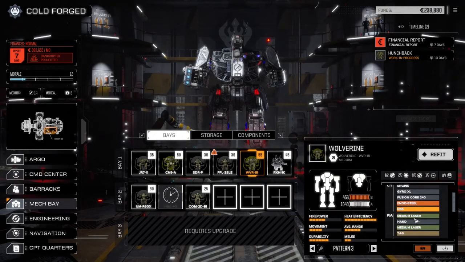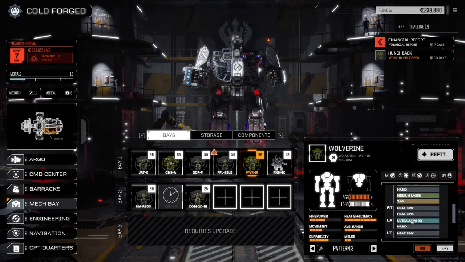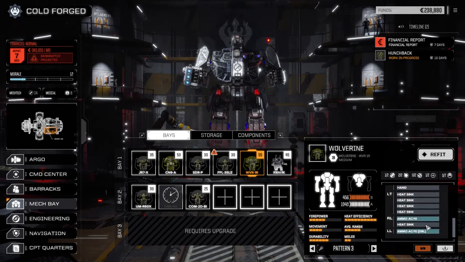Wolverine is back up and running. We put two medium lasers in and a TAG to replace what we lost. That's really all we could put back in this guy right now. Guardian ECM remained, but we lost a few other things, so not much we can really do about that. So that guy's back up and running.